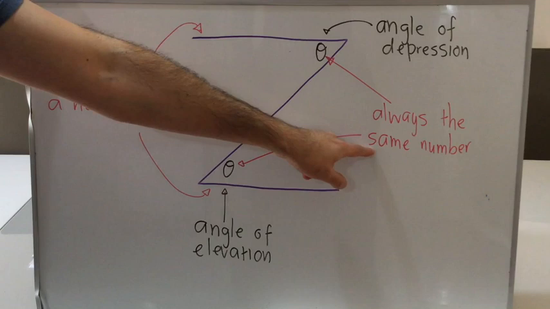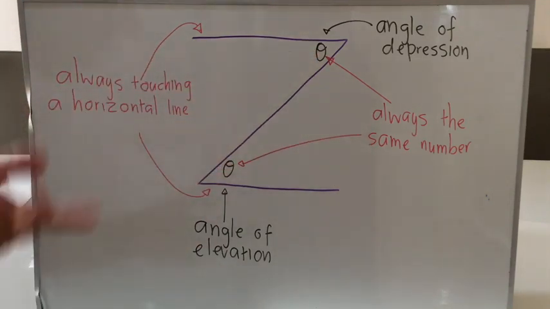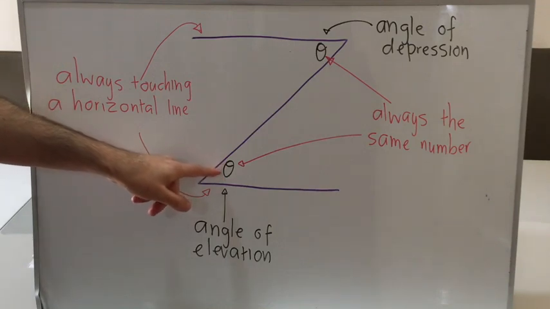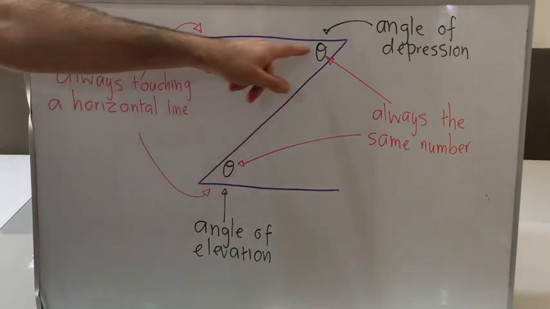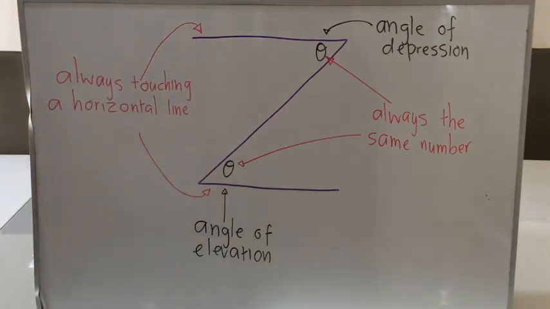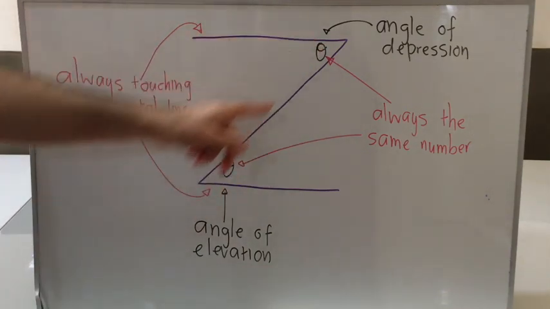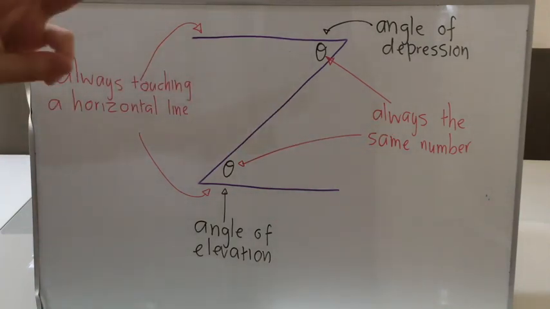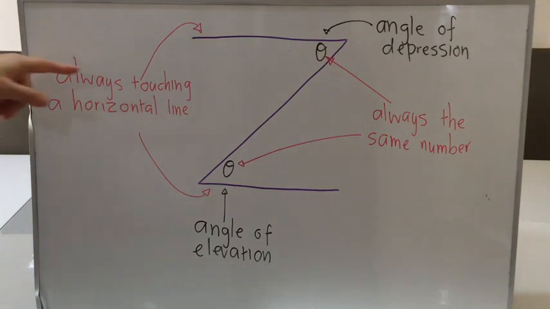And it's important to know that they are always equal. For example, if I gave you a diagram and said the angle of elevation is 53 degrees, that also means the angle of depression in the same diagram would be 53 degrees. So in the one diagram, those two numbers are always the same. They are always equal. That's important to know a bit later as well. Remember these two things for our third example. We're going to do 3 questions. Remember these bits of red info for the third example. Okay? I'll wipe the board clean. We'll do our first example now.